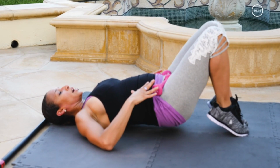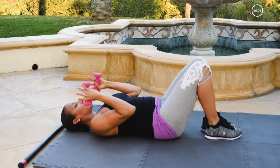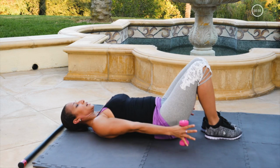Let's take your weights to your sides. So we're going to do a crank lift, press down. I really want to warm up the arms on the ground today. So it's almost like I'm drawing an airplane into place here. Push, stretch down, lift. Push down, stretch down. Four, three, two. Beautiful.